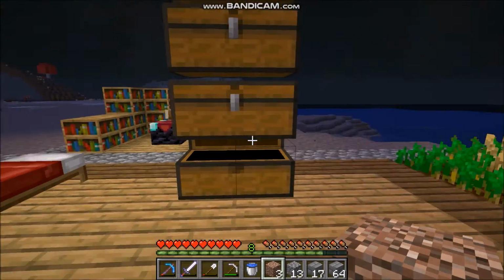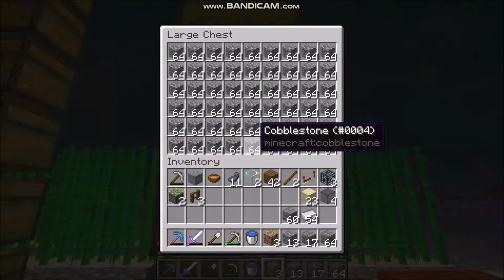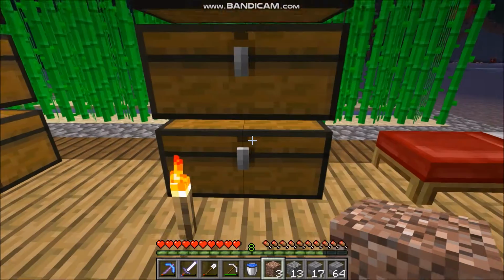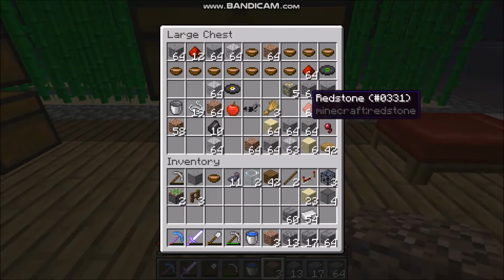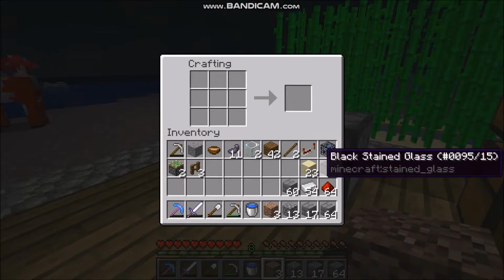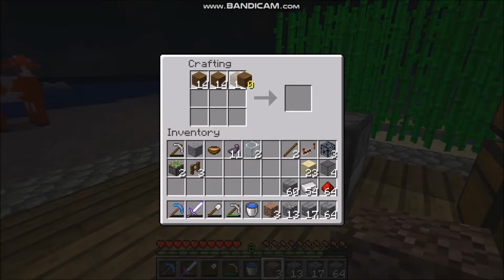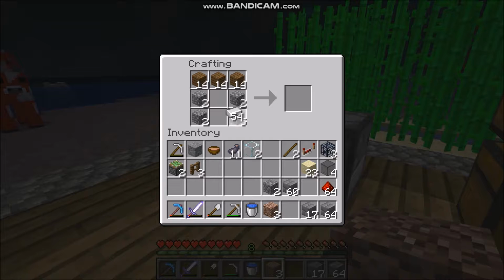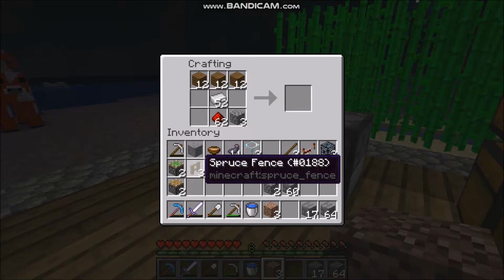I've got iron. Where's my redstone? Where did I put this stuff? I knew I had tons of this stuff, I just didn't know exactly where it was. Okay. Pistons. As far as I remember, pistons go like this, with an iron in the middle and some redstone at the bottom. Correct. Oh, I'm so good. Okay. 2 pistons.